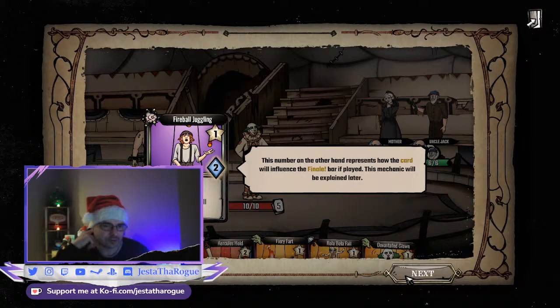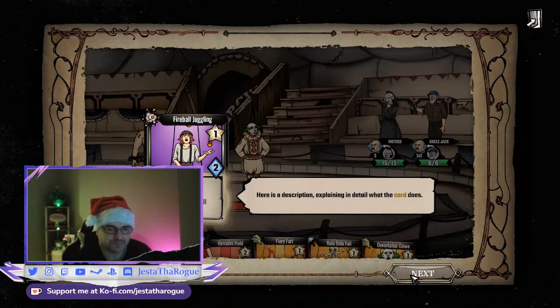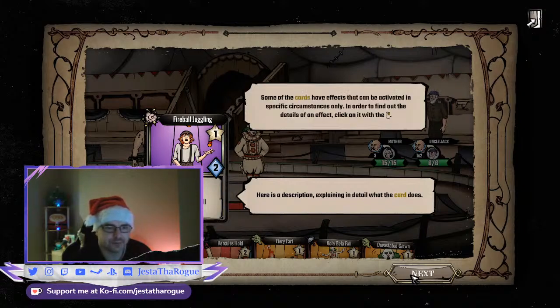This number on the other hand represents how the card will influence the finale bar if played. And this mechanic will be explained later. Ooh, interesting. Here is the description explaining in detail what the card does. Some of the cards have effects that can be activated in specific circumstances only. In order to find out the details of the effect, click on it with the mouse.